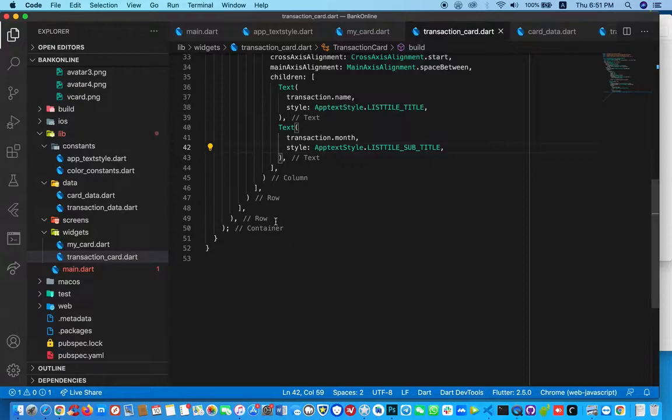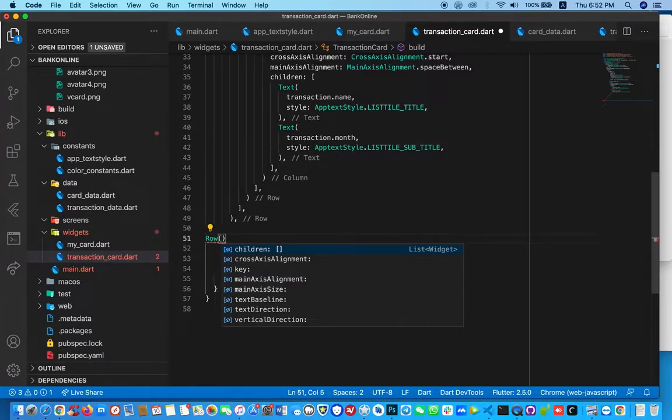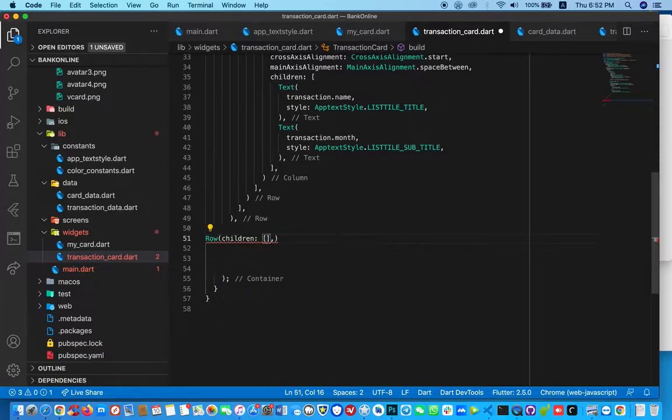Let me save this, and then we'll have it here. Row. Yes. Let me add another row here. Row. Let me see.